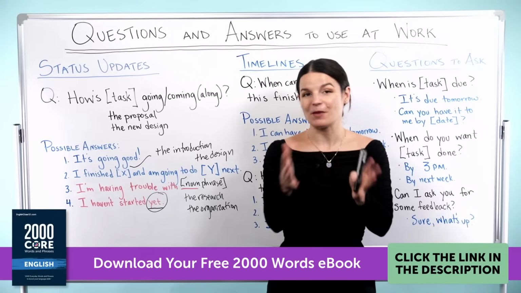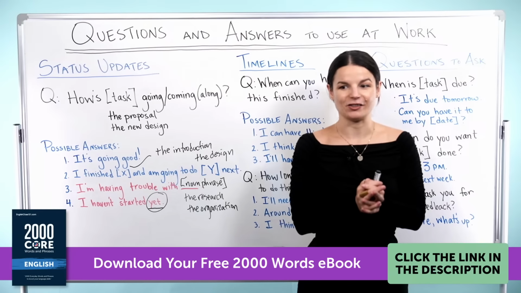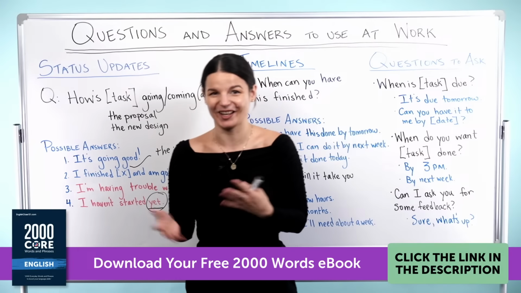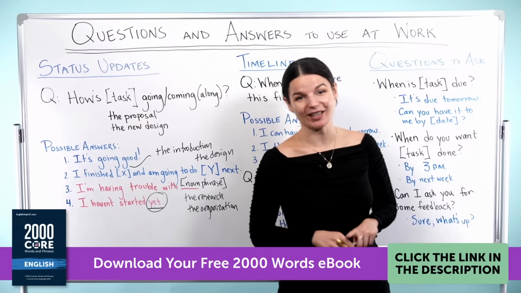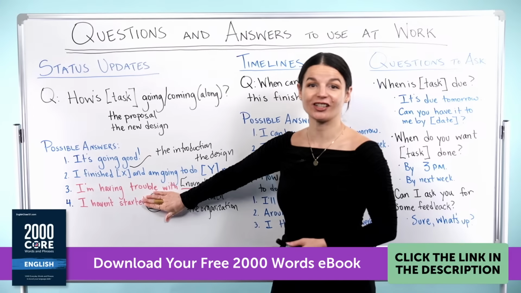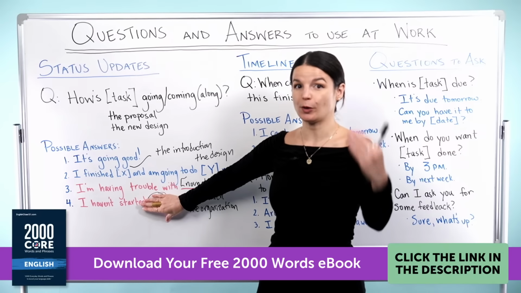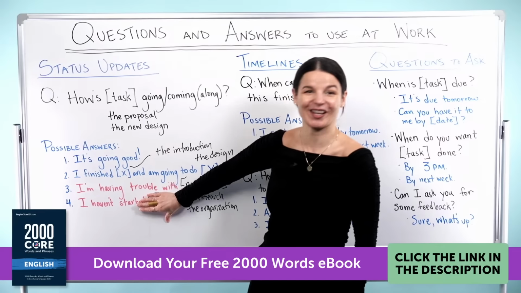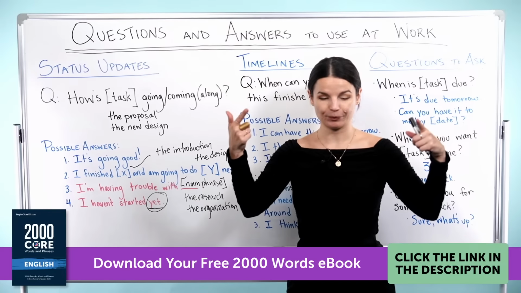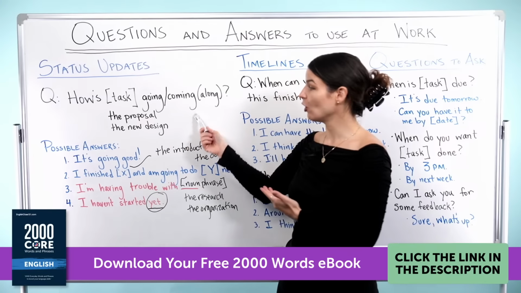Maybe, for example, your boss is really pushy or really aggressive, yeah? They say, in the morning, please do this task. And you say, okay. And then an hour later, they say, how's the task going? You're like, oh, I haven't started yet. Like, I'm really busy. I have many tasks to do, yeah? I haven't started yet shows I am going to start. This is also correct. I haven't started. But it doesn't have the same feeling of like, I'm going to do it, yeah? I haven't started. Oops, it sounds like a mistake. I haven't started yet sounds like it's in my mind, I am going to do it, okay? So these are 4 different ways that you can respond to a question for a status update, okay?